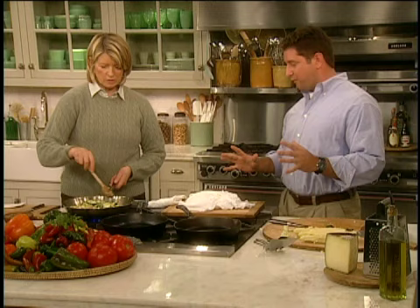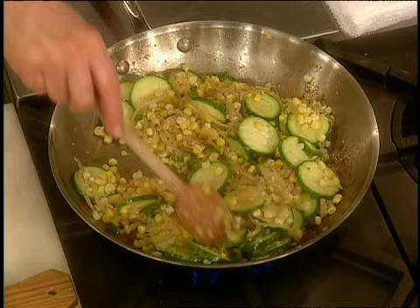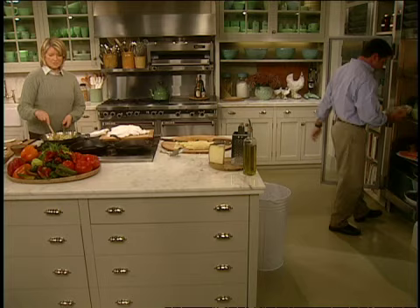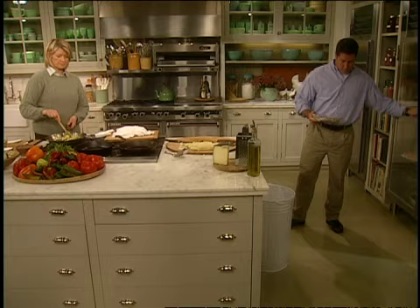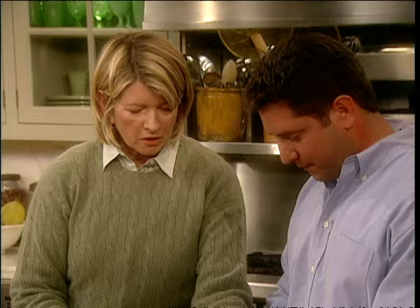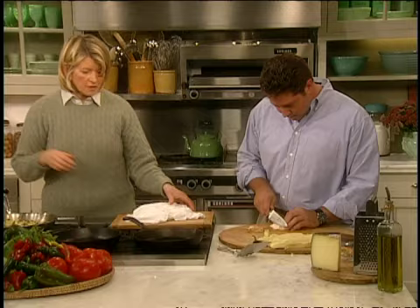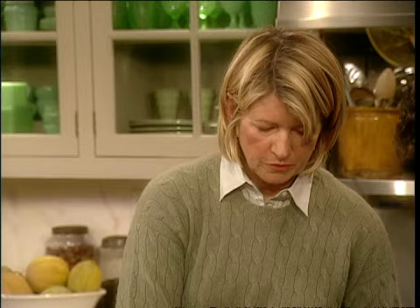I've got to be honest with you — my friends are all a bunch of carnivores. And I'm looking at this — it looks great, but I've got to have some meat. You got anything in the fridge? How about chicken? We could do shredded chicken. Some sort of meat — it'll fool them. If I serve them just vegetables, they're going to throw me out the window. I would just slice this really thinly on an angle like that. I'll do it real thin while you finish with the vegetables. Now I'm going to start making the quesadillas.